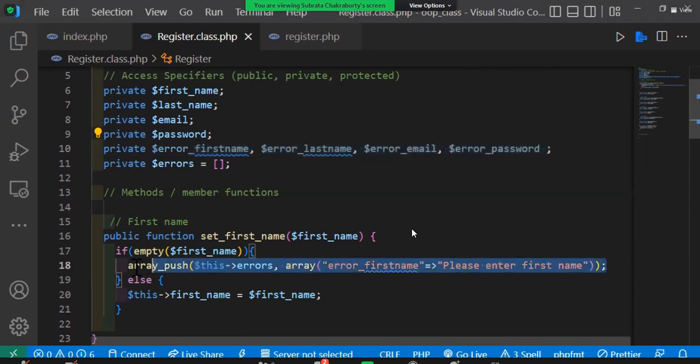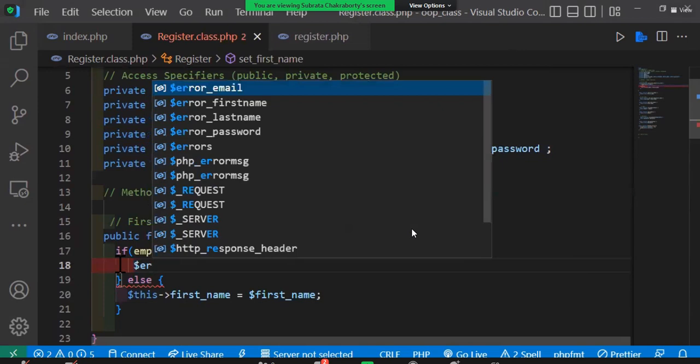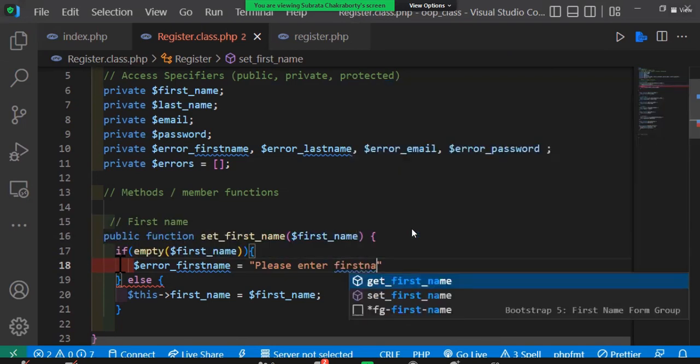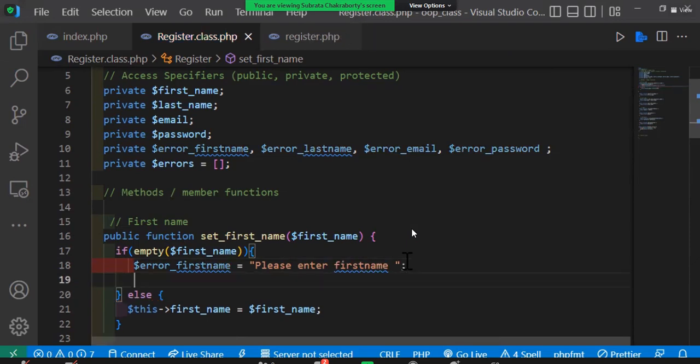Rather than this, you could declare one of those, error first name equals, you could say, please enter first name. So I think I will go with that one, because that makes sense to all of us. And then quickly echo that immediately.